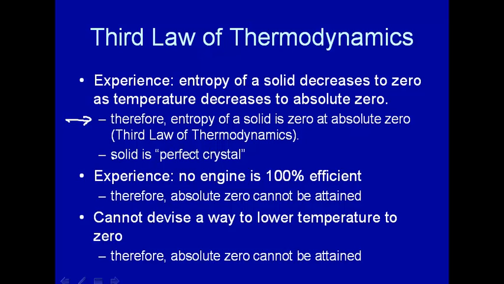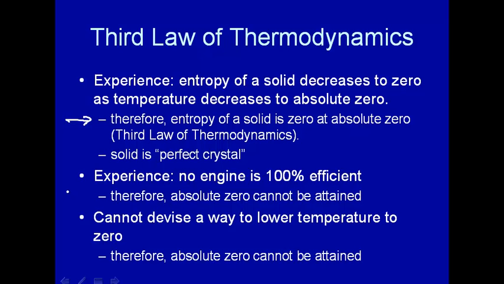And you sort of have a little fudge factor here, a little wiggle room. If you find that in fact the entropy of a solid is not 0 at absolute 0, then you say, oh, that solid is not a perfect crystal. So this only applies for a perfect crystal, which means there are no defects in the lattice or anything. So that's one statement of the third law of thermodynamics. The entropy of a solid, the solid being a perfect crystal, is 0 at absolute 0 Kelvin.